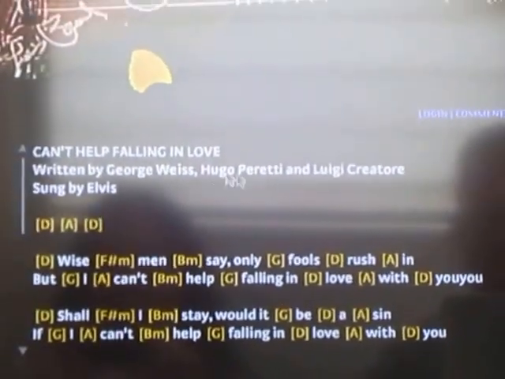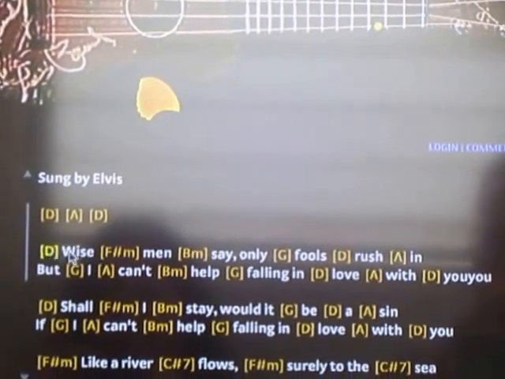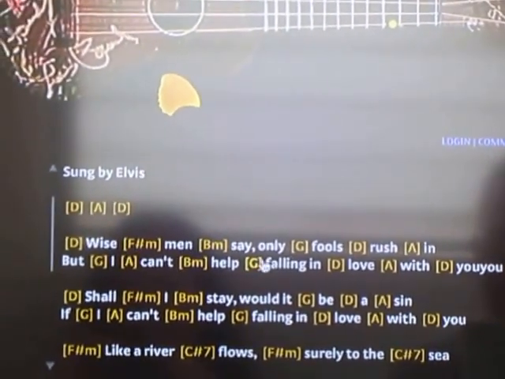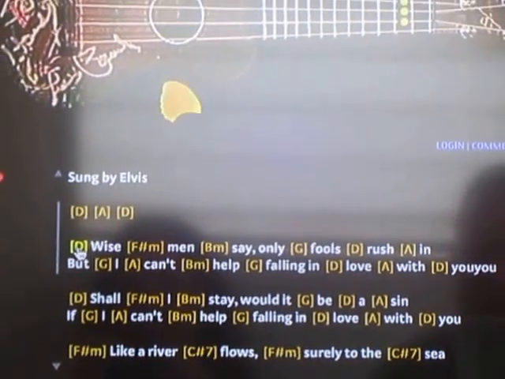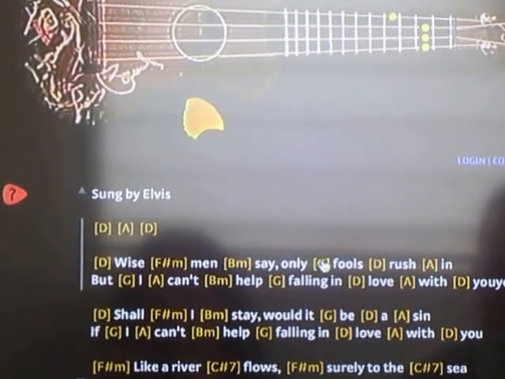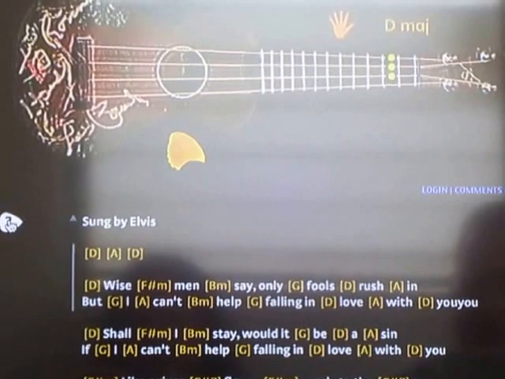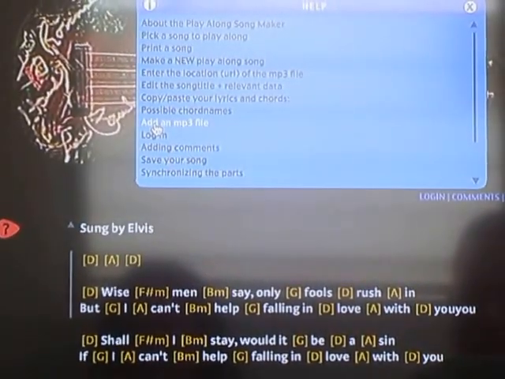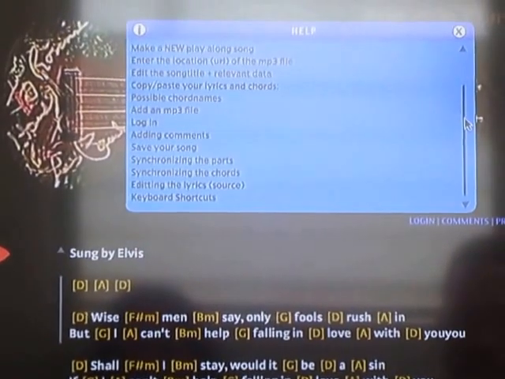So basically, if you want to learn how to play certain songs, right here we have all the chords next to the lyrics. And as you can see, in this song there's a lot of chord changes. You click here, it'll tell you what the chords are. Pretty cool. Now, I want to find a song that it'll play, and we can play along with it. So let's look over here, because I know they have them over here.